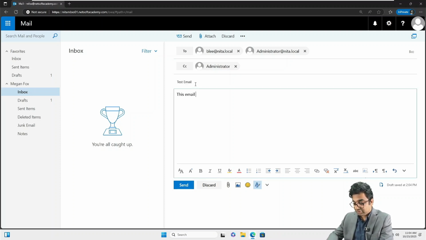This email is to verify mail flow between two forests using the edge transport service or the edge transport role servers acting as the DMZ between the two forests.